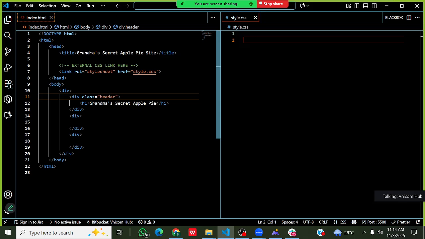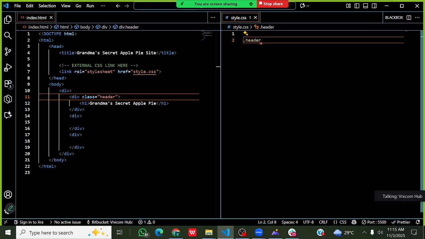Yes, full stop. I'm giving my container here header. I want to style the header here. I have to use full stop first, then the name. This is how you style the class. If it's for ID, what are you going to use? For ID, use hashtag. I said it here when I was explaining. You guys are not paying attention. That's the issue.